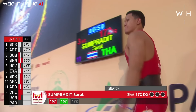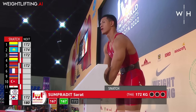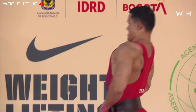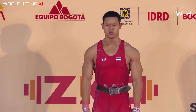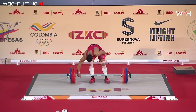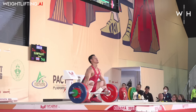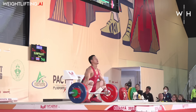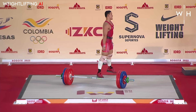He's going to repeat 172 — but that brings out a new tie lifter. Supradeet, 172. I think we were right that mid-170s is going to be the line for podium finishes here. This will be a kilo under his best lift. He definitely sped up his turnover on his second attempt. If he can do it again, he's definitely got the pull for it. He's only got seven seconds on the clock — running it down. But started to move toward the bar a little early in that transition.